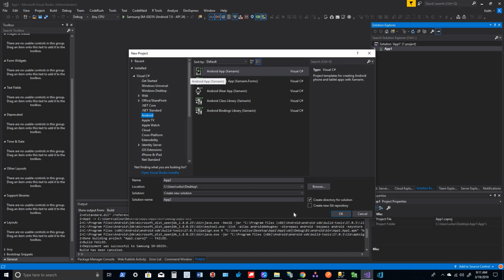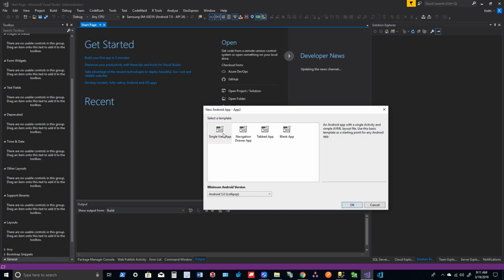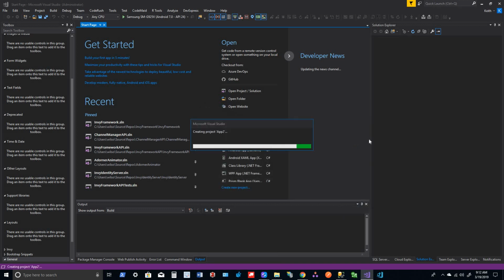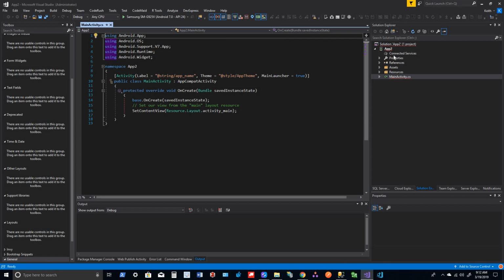So when we create that, I've got app 2 because I already created an app 1, but you would just select OK, and then you would do a blank application is what we're going to do. Select your minimum version, say OK, and you'll see your project is created.